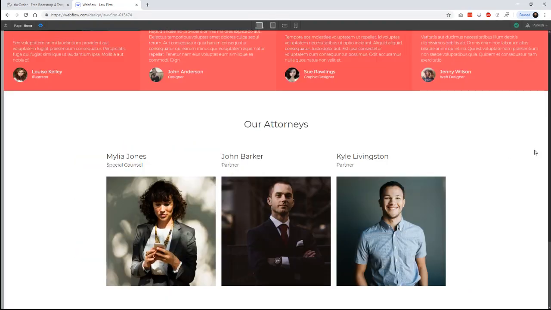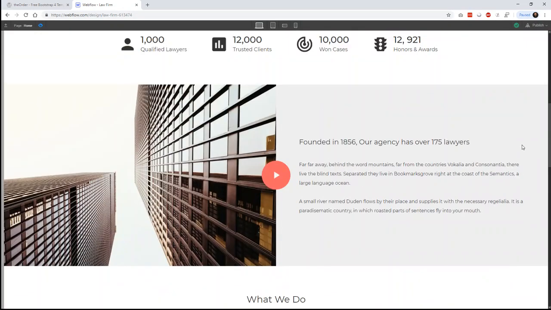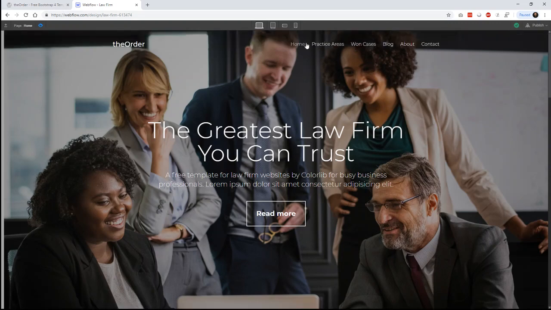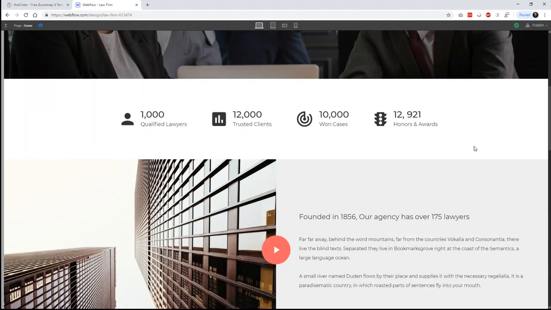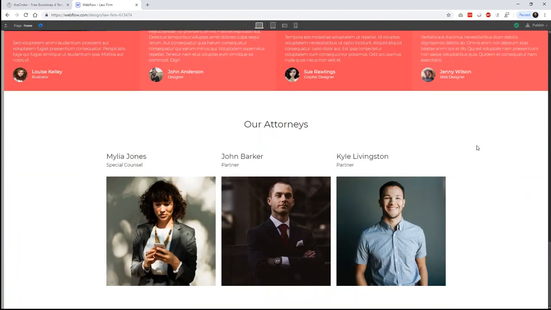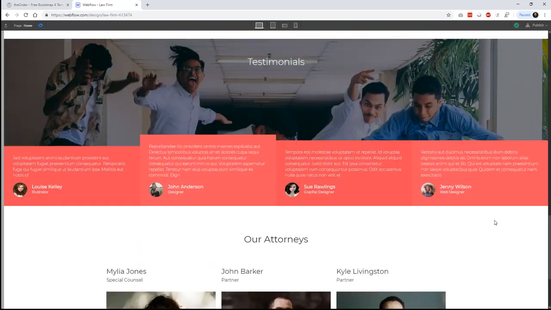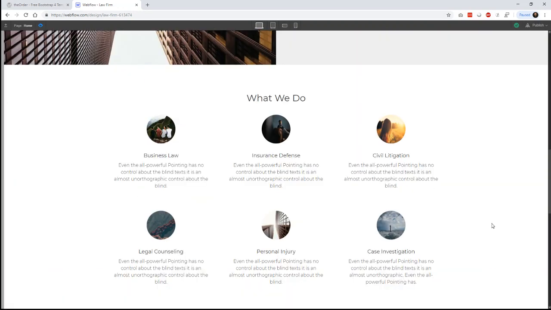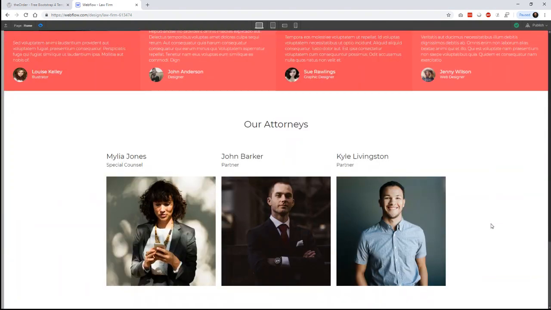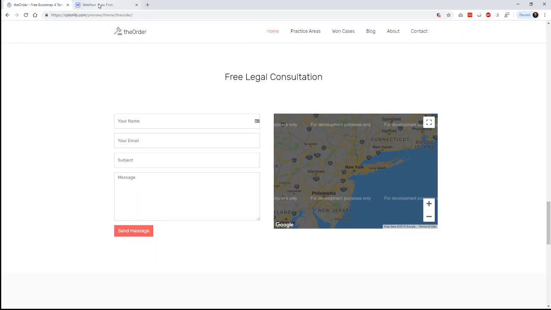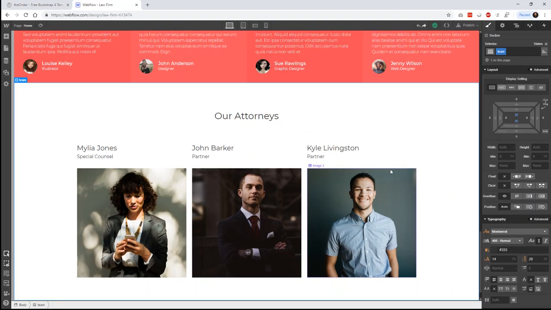You can get a preview inside of Webflow, so this is what it actually looks like as we've created our website. We're just using this up here as a template, and then adding in our own images and things like that. So the images are not customized necessarily, so it doesn't look as good as it could, but I think we're getting a good idea of what Webflow can do. I like this section here, it looks really nice, and we're going to come down and add this next section here. So let's get out of the preview mode and back into the editor.